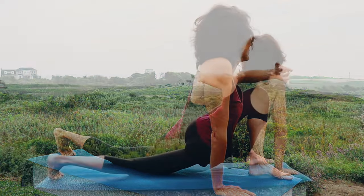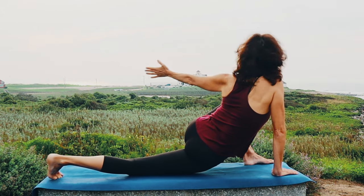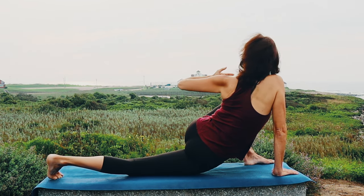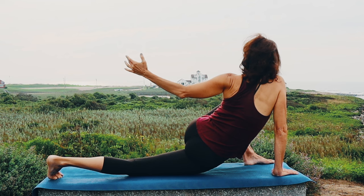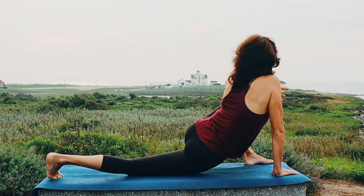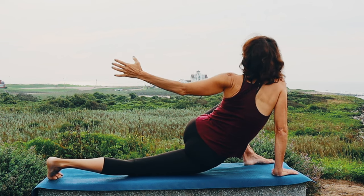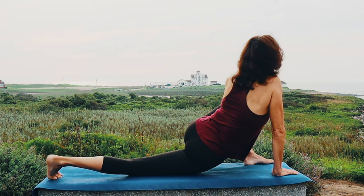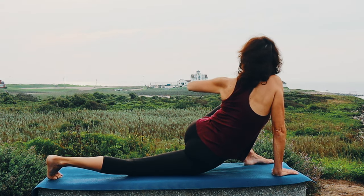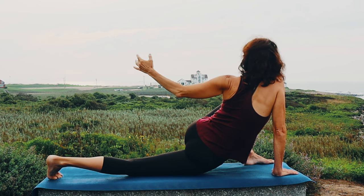Again, inhale, open the heart, open the arm. Exhale and slowly bring it back in. Really take your time between the inhale and the exhale, pausing in between, guiding the breath, guiding the energy and the motion, caressing the prana and the life force.